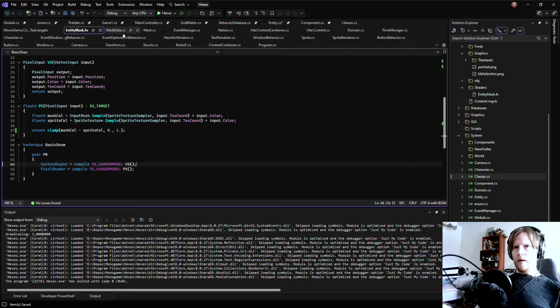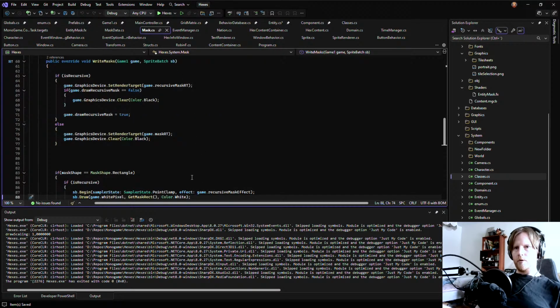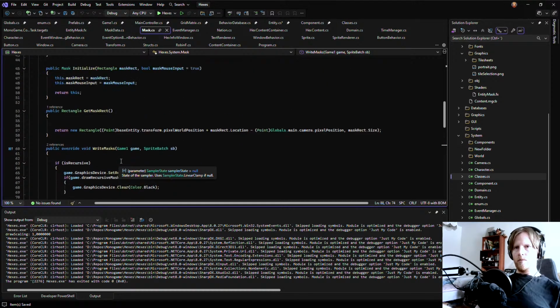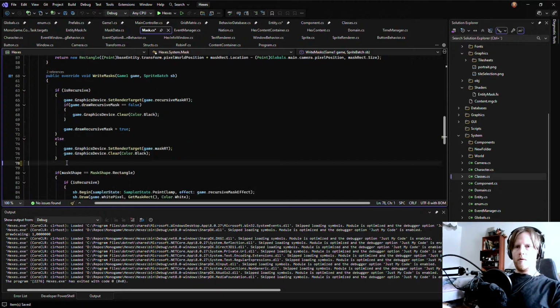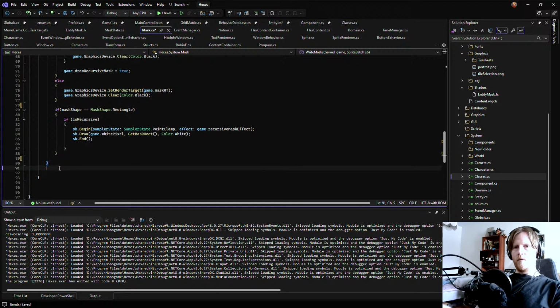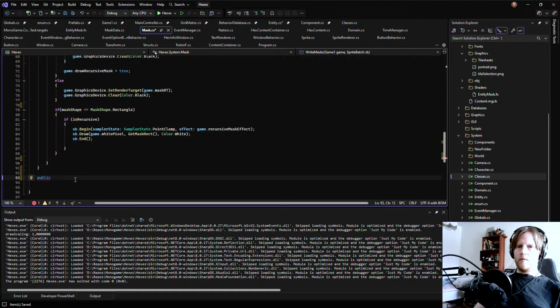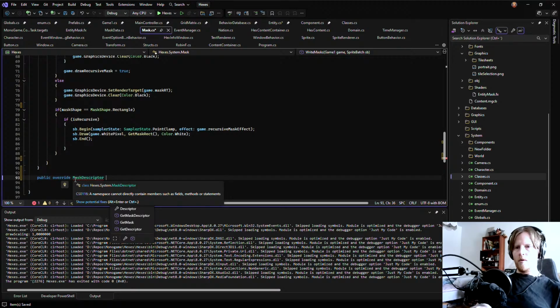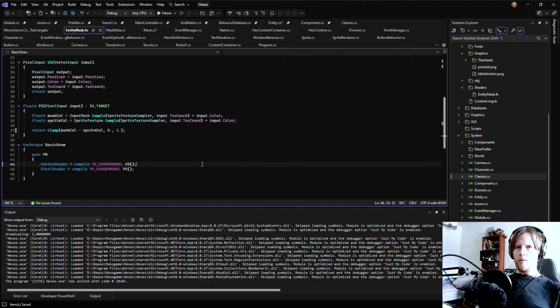And then in the mask, for example, we then do public override mask descriptor, what was it?